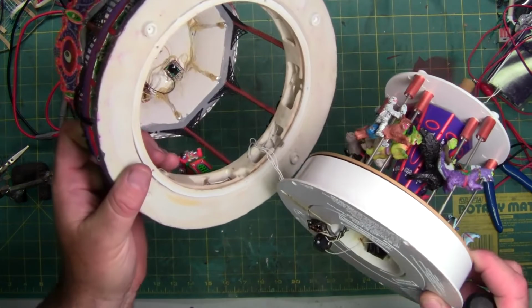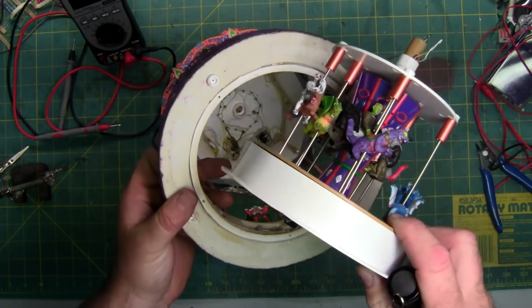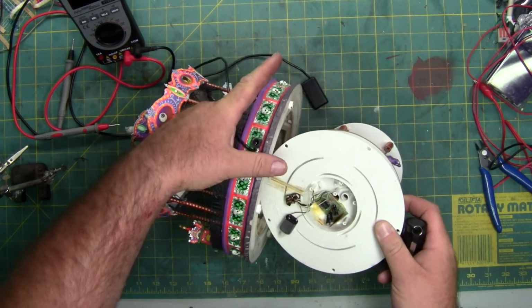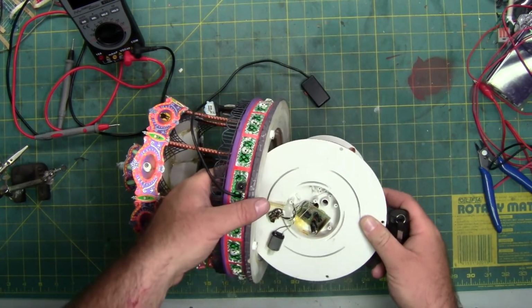Now these two pieces are still attached. You can see the wire right there. So I'm going to try and loop my hand through and hold it.